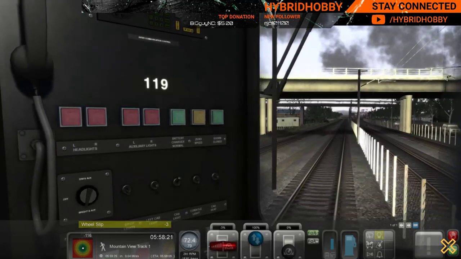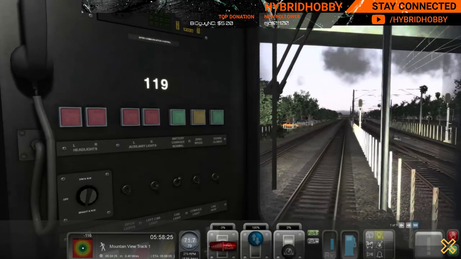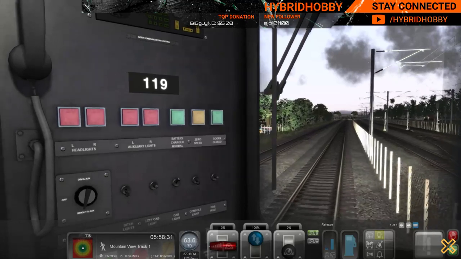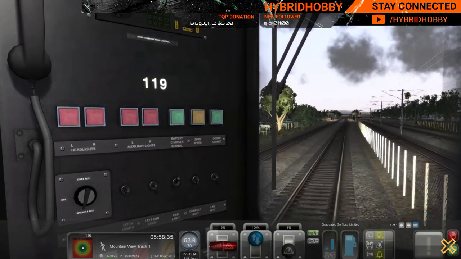See, those dynamics bit hard. I didn't even barely tap the keyboard and they bit like at 11% there and caused us a little wheel slip. So we're going to be doing a commuter stop here, which is a very rapid, fast stop at the station platform of Mountain View. Ladies and gentlemen, this is Mountain View.